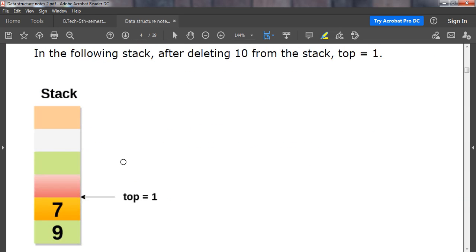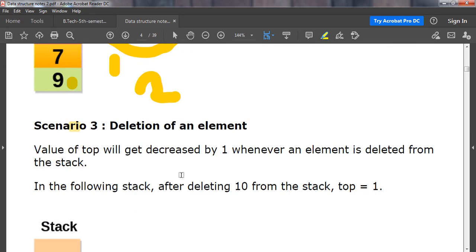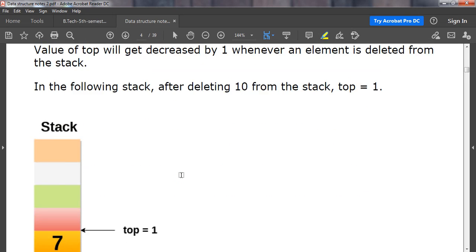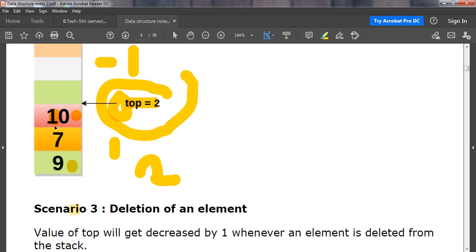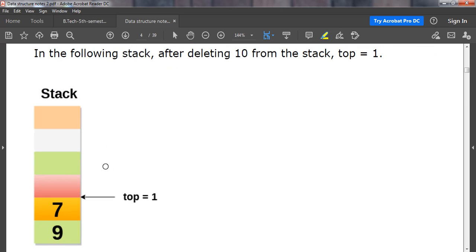While deleting data from the stack, the last element which has entered will move out. As you can see over here, 10, 7, 9. 10 is at the top, so when we pop out, it moves down.